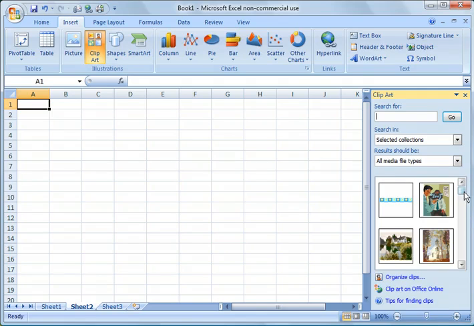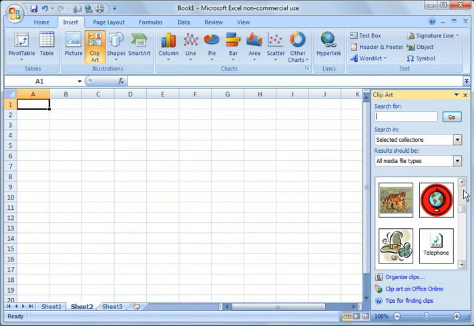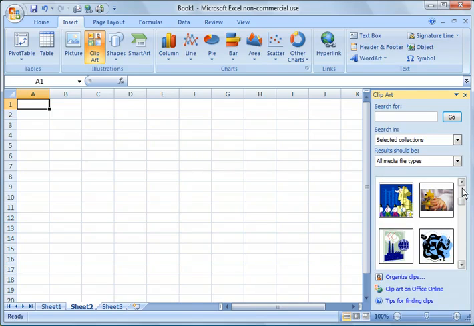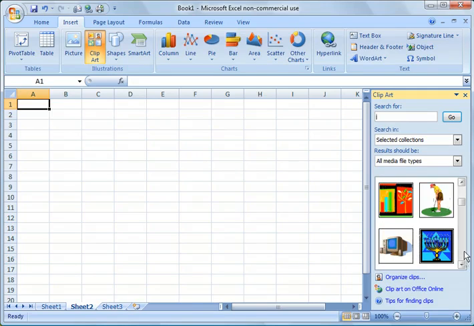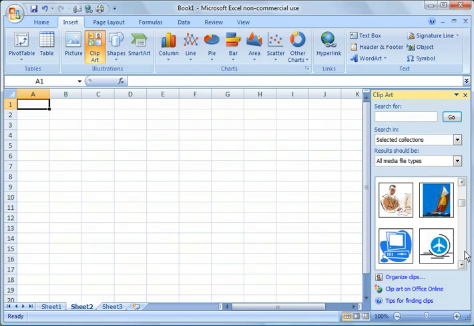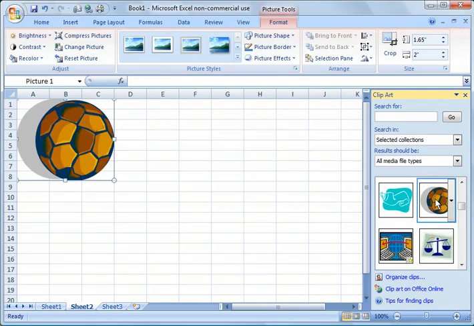But I'm just going to say go, and these are the default ones that come up, and let's see if we can just find that. I think there's a baseball player in here if I'm not mistaken. So if you were running a sporting goods store, or selling baseball supplies, you might want to find, thought I saw a baseball player here earlier. So let's do another sport here. Let's put a soccer ball there.